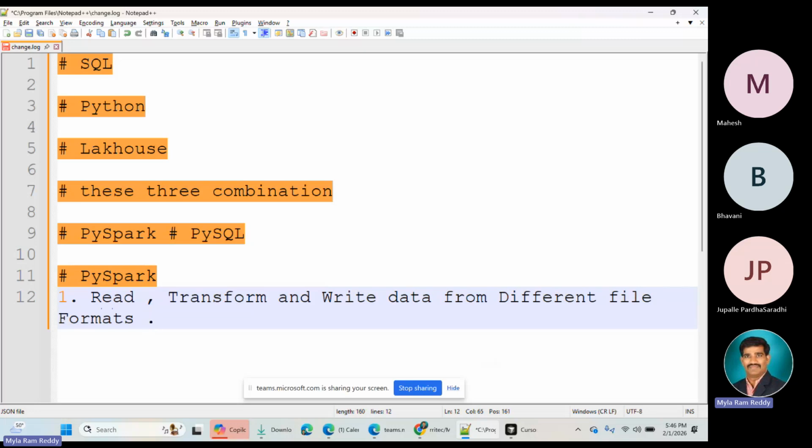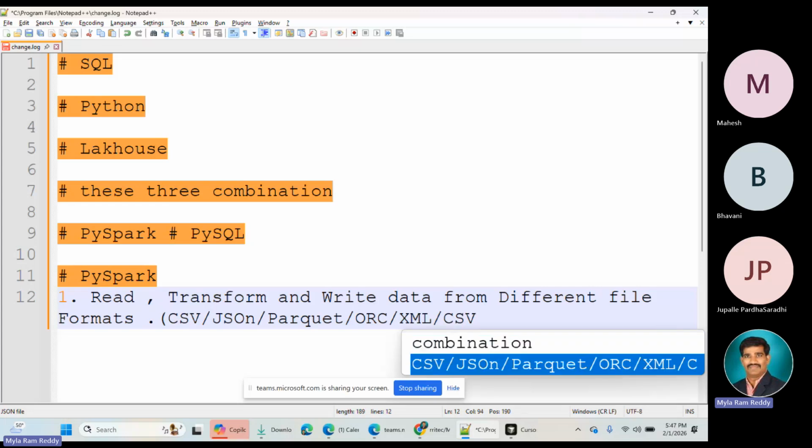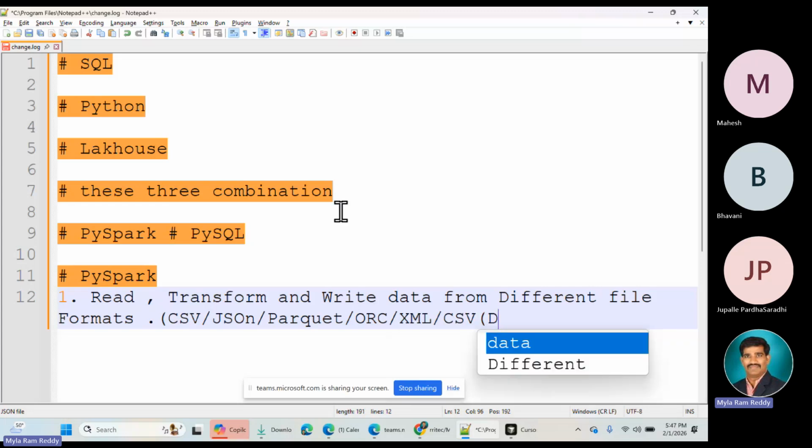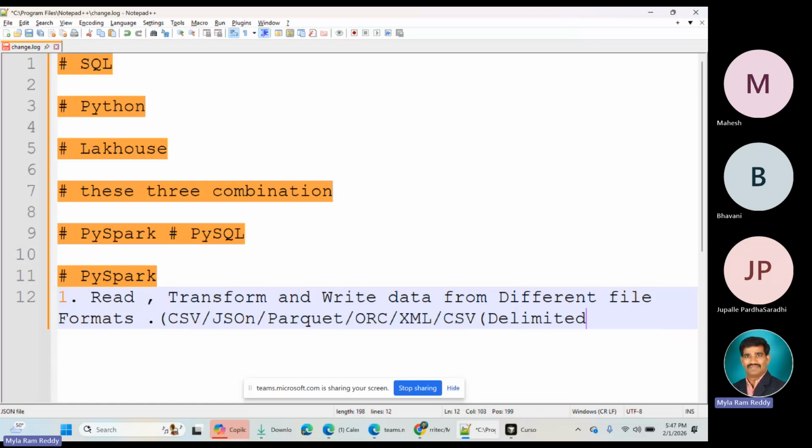File format meaning it may be CSV, JSON, Parquet, ORC, or XML. And even within CSV, it may not be comma separated, it may be delimited with something like a pipe.